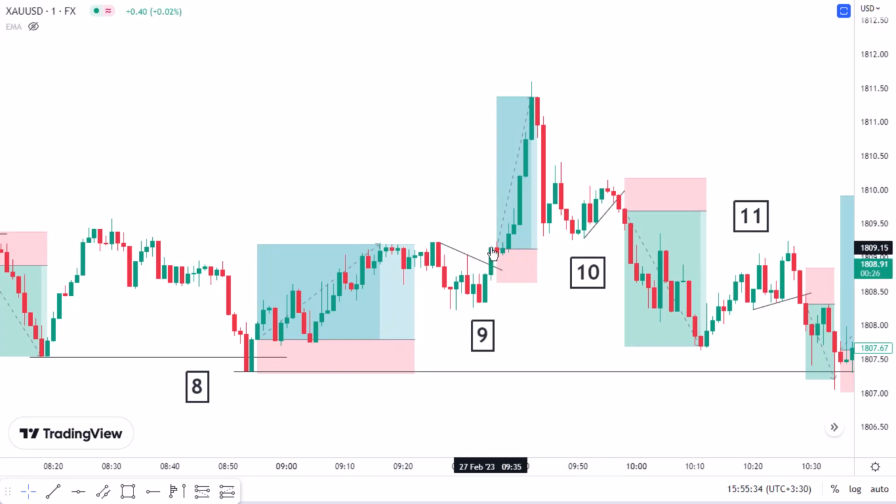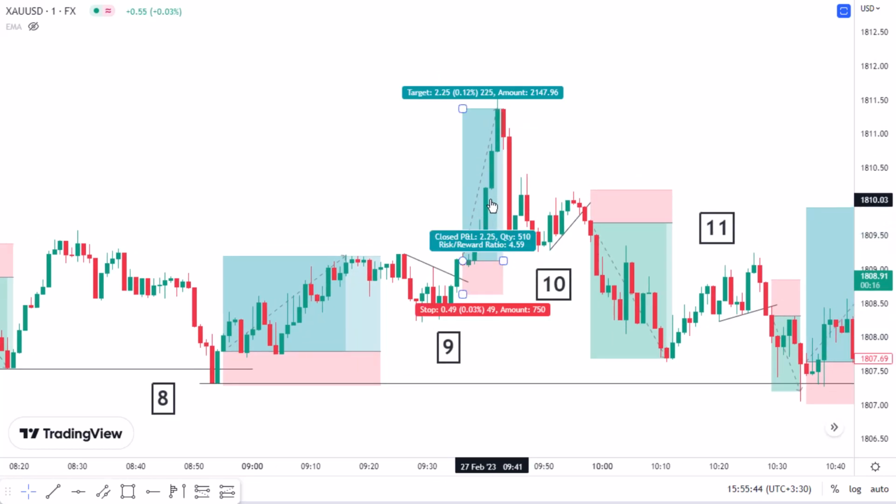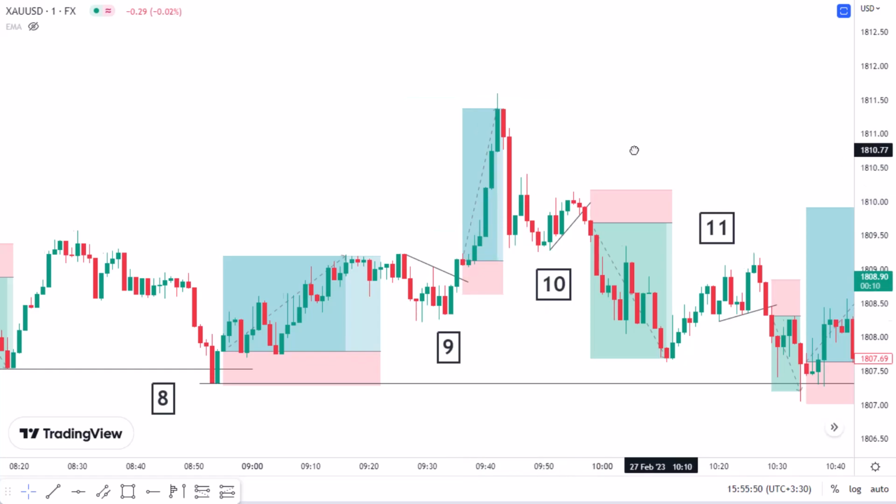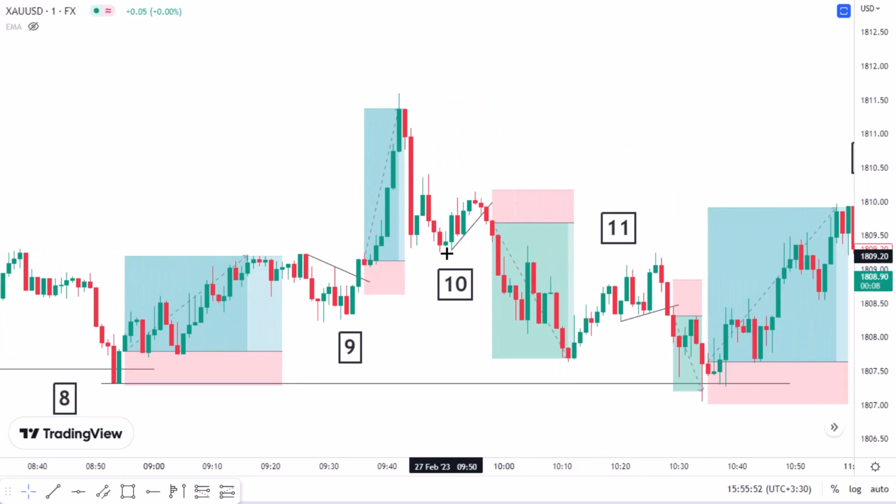On the third time it breaks it here, we enter the buy position on body close, put our stop loss below that or even here or here, and look for RR2 or risk to reward 2, which it gives us a reward of 4.5. On the trade 10, we have a trend line here with three touches. On the fourth time it breaks it with a red candle.